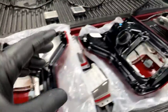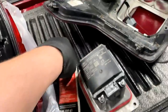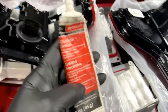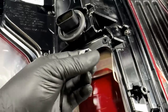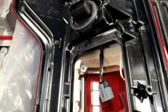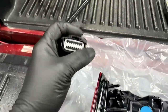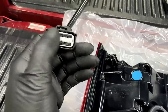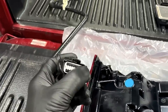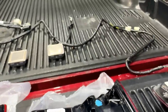We're going to replace the entire harness across the back of the bed, the tail lamps, the modules, and the heat sinks. Very importantly, when putting everything back together, we are going to use Motorcraft electrical grease — the XG-12 — on every one of these connectors. We're going to load it up inside the connectors everywhere to make sure everything is watertight. There are water seals on the back side, but you want that extra layer of protection on the actual metal pins inside. I'll put a dab on the rest going forward even on the ones that aren't an issue.